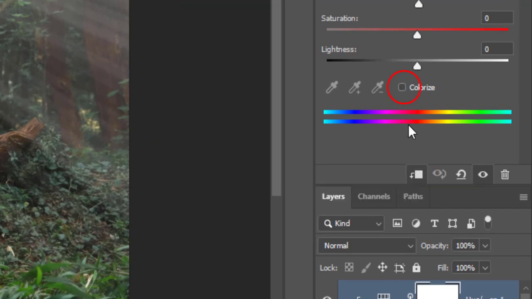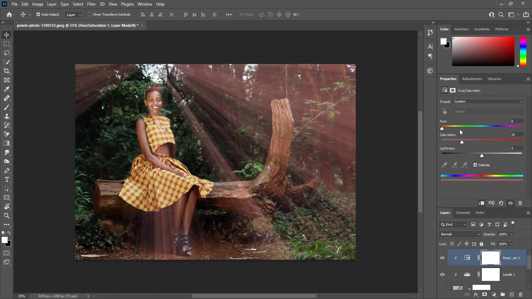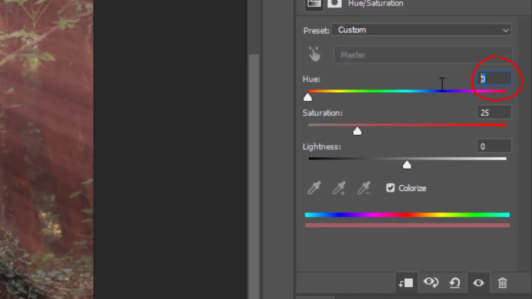Check colorize in hue and saturation. Set the value of hue to 40.